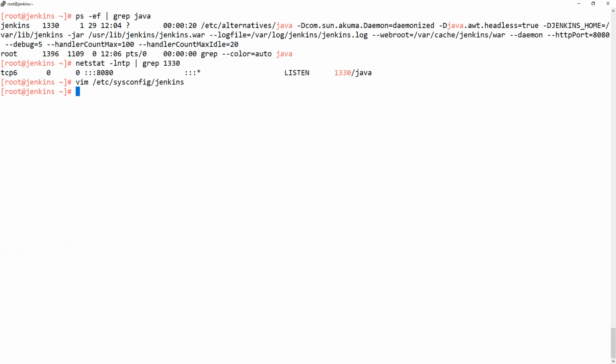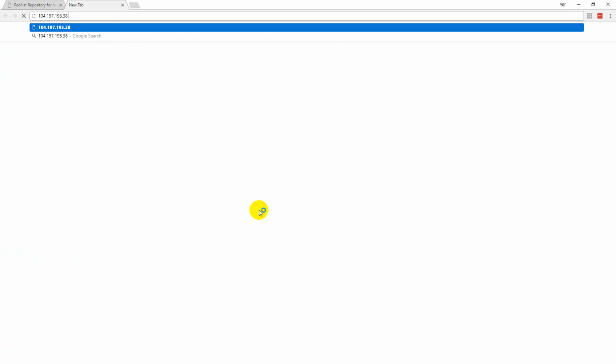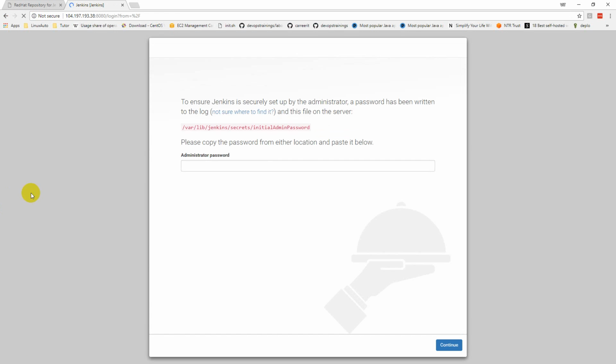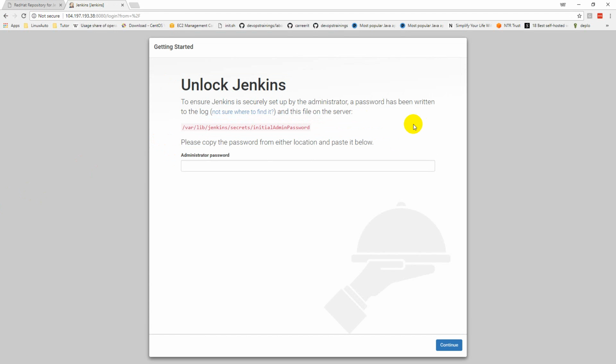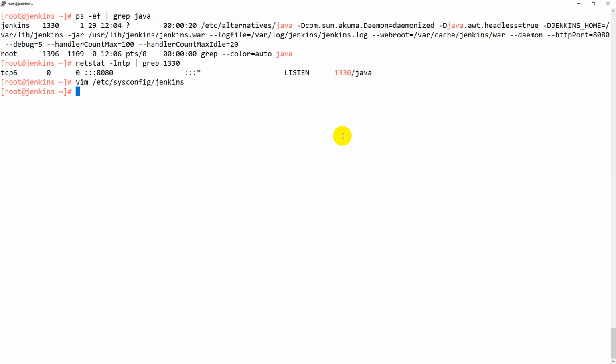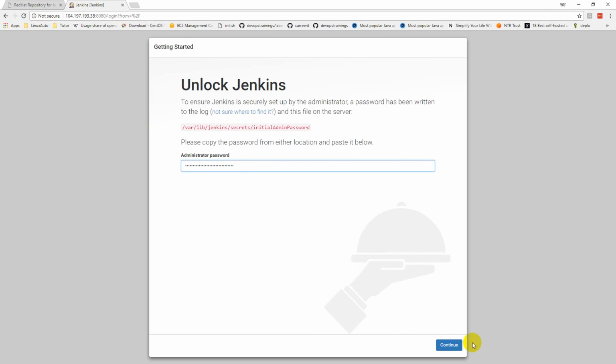Right. So I can hit this particular server in the browser on port number 8080, so that I'll have the remaining Jenkins installation on a web console. Jenkins primarily starts a web console UI, which you can always access. To unlock Jenkins, it is asking to provide a validation password, which is available in this particular location. I can cat that file, and it gives me a very long password. I'll copy it here so that it can go and start the installation.